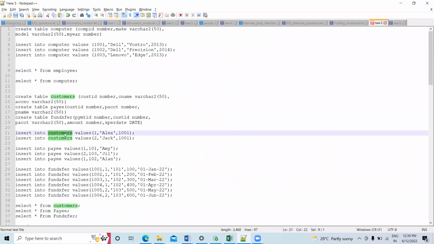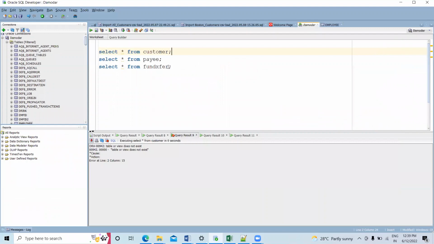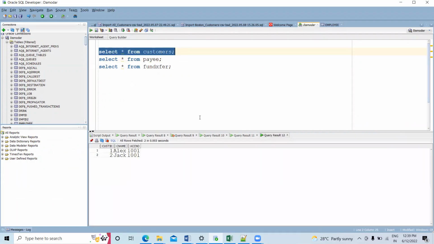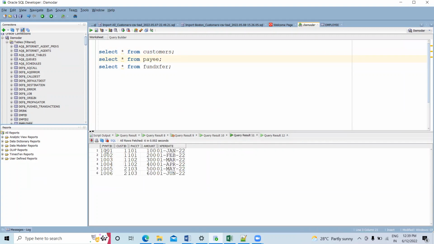It is actually customers. So I have two customers, as I said, Alex and Jack. Let me show you the payee table. In the payee table you would see the results, like Emmy, Jill, Jen, with their payee account numbers, and the customer ID. And you also have a fund transfer table which has all the fund transfer details.